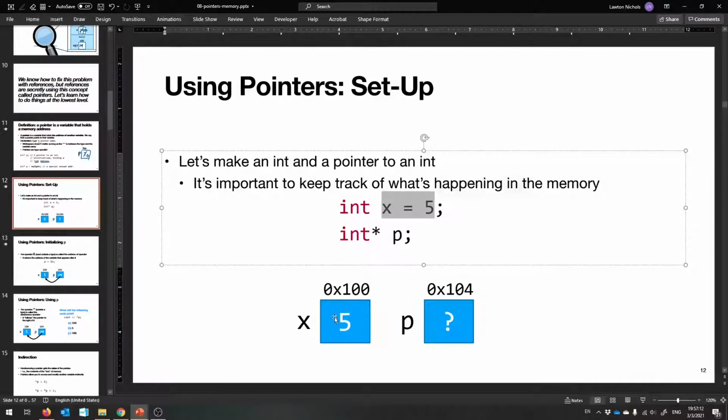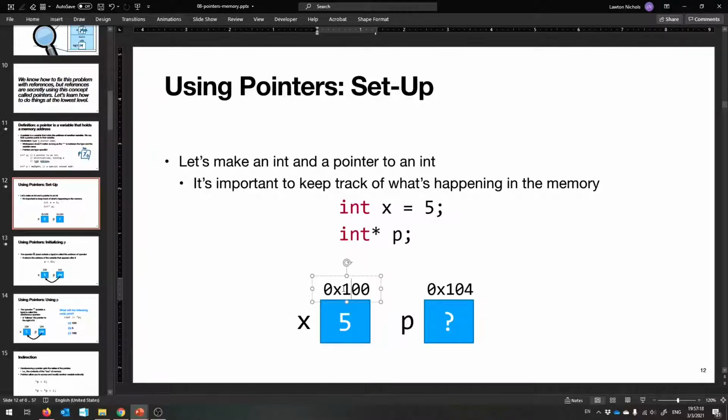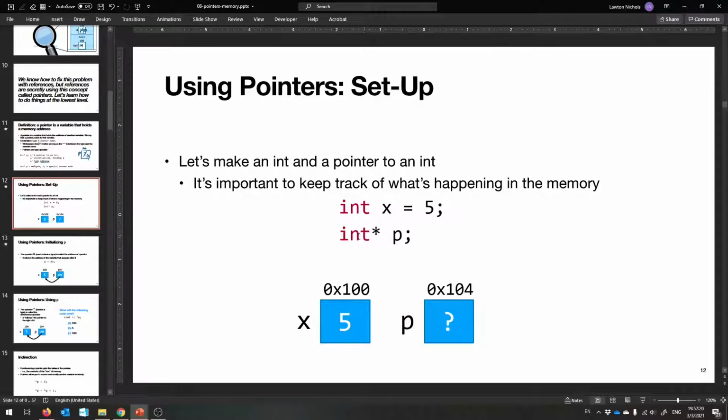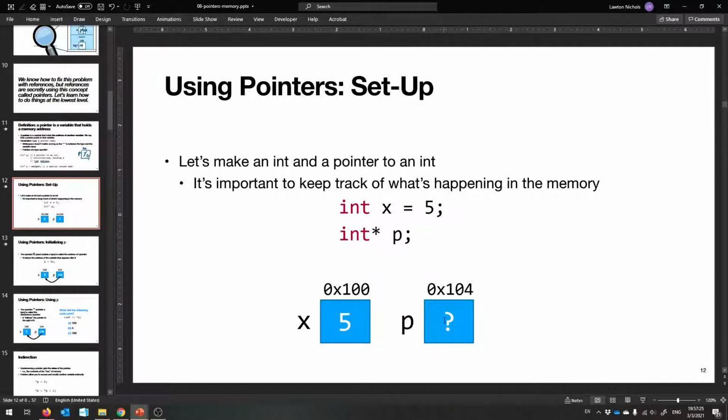We're going to say int x equals 5. That makes this box. Apparently x is living at address 100, or 100 hexadecimal, not actually 100, right? And then we can declare int star p, but right now it's holding a garbage address. We want to give it the address of x. We want to put 100 in here. How do we do that?